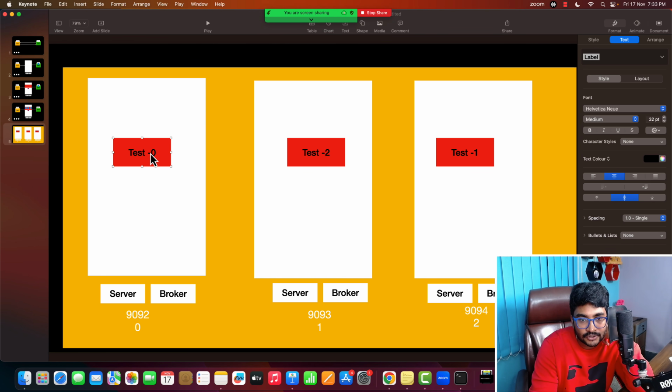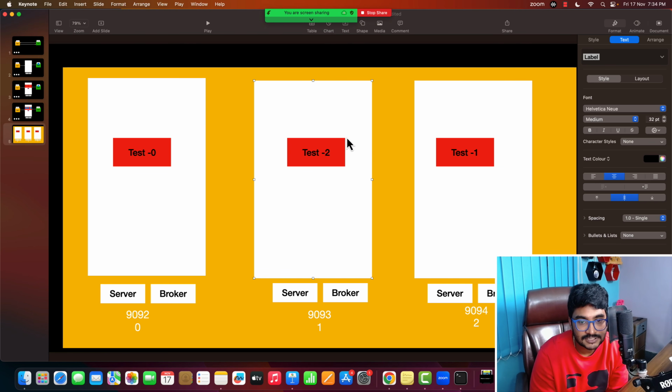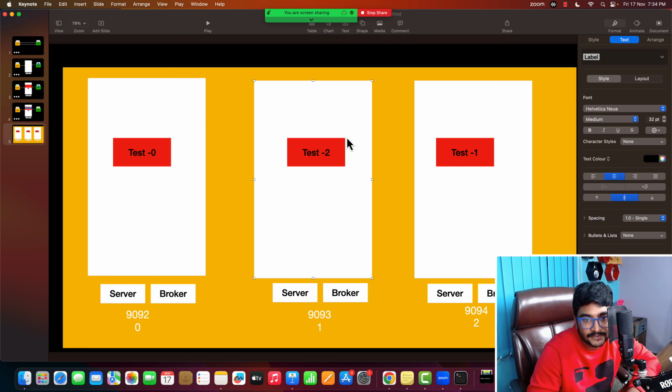Some data will go here, some data will go there. In real time, this is one computer, this is one computer, this is one computer, but I don't have 3 computers right now, so I'm creating a cluster inside my local machine. I'll come back to this, and it will keep making sense as I explain.